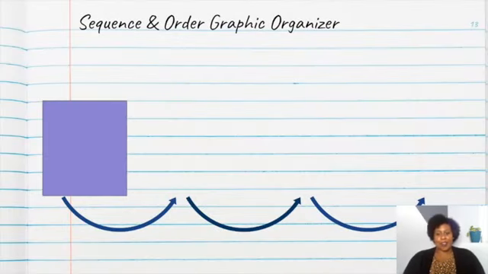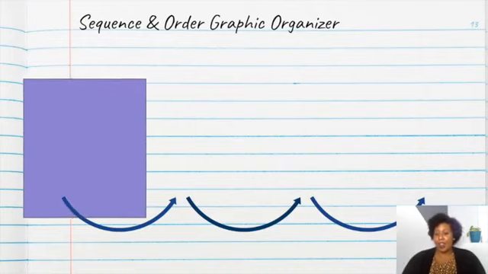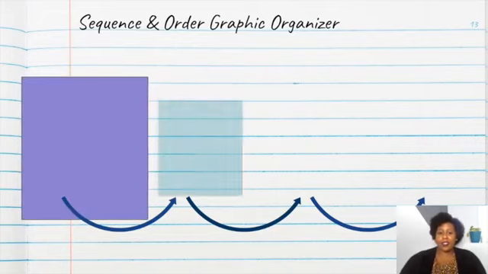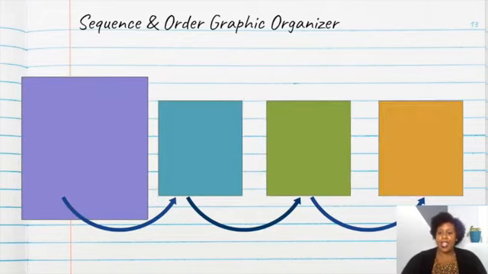Now, for your sequence and order graphic organizer. You want to start with your first step. If you're going to organize your information correctly, you want to make sure you do it in order. So, you have your first step, your second step, your third, and your fourth. Depending on the text that you're reading, you may have to create more boxes or another form of this graphic organizer that just shows a sequence of ideas. You can do this in many different forms, but boxes just tend to be easier.